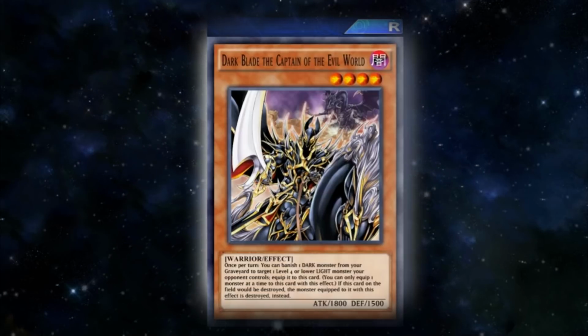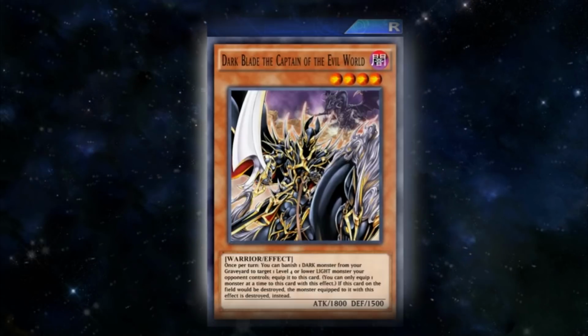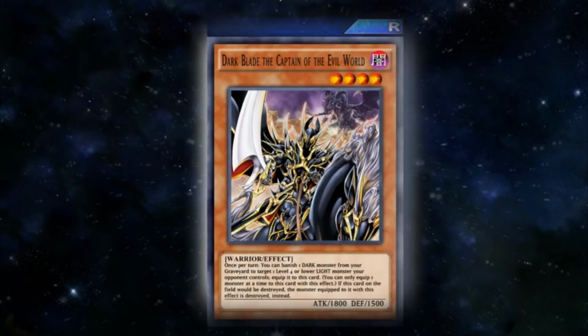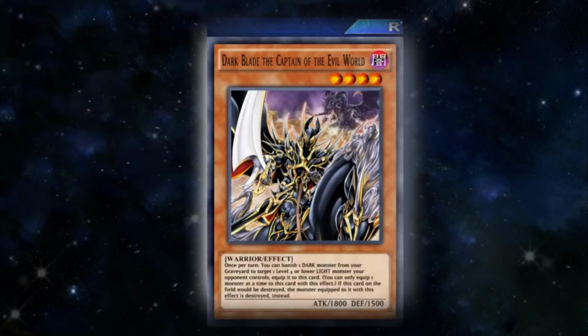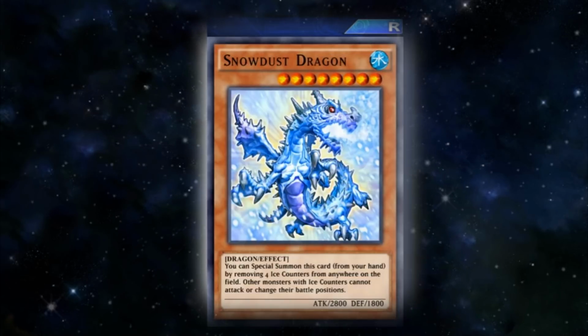That's actually pretty damn cool. But right now, let me think. Are Light monsters prevalent? Oh, you can, Cyber Angels. Rip Cyber Angels with this card. This card techs hard on Cyber Angels. Wow. So if you're looking for an instant Cyber Angel counter, this is it.